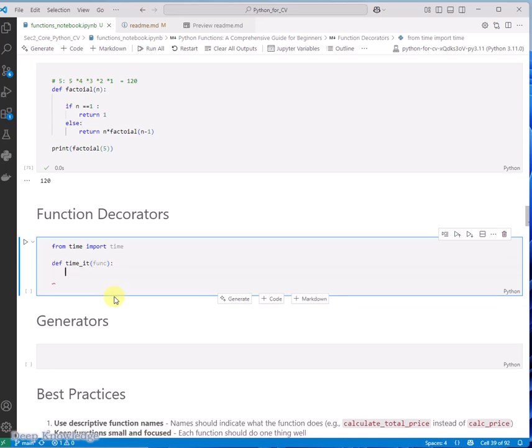Okay, so now you can see it's receiving a function. Now we need a wrapper function, so it's like a function inside the function. You don't need to call it wrapper; you can call it whatever you want.